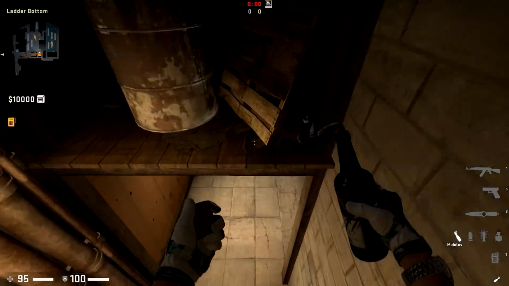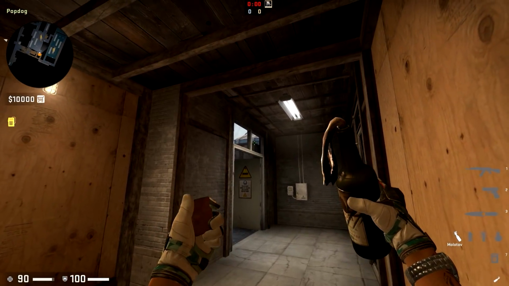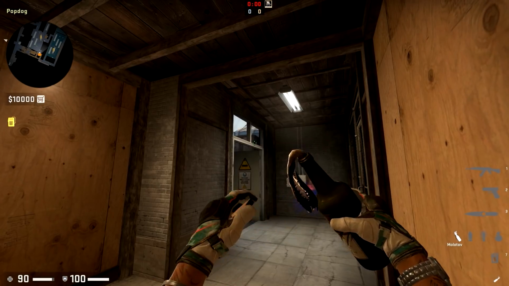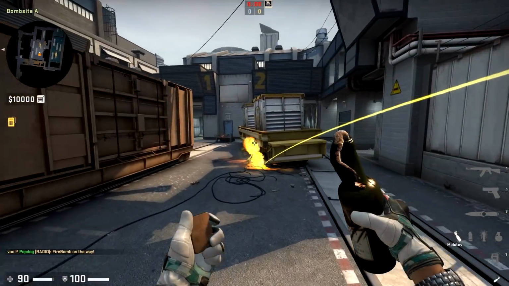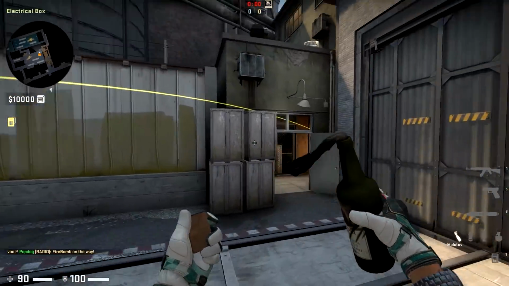One other thing you can do is you can actually molly default from inside of ladder with the glass broken, aimed down from the box till here, and that's actually going to molly directly on top of a standard default plant from inside of ladder in safety.